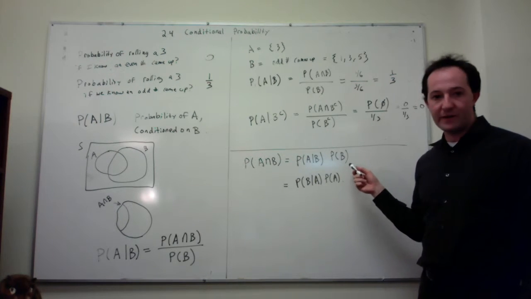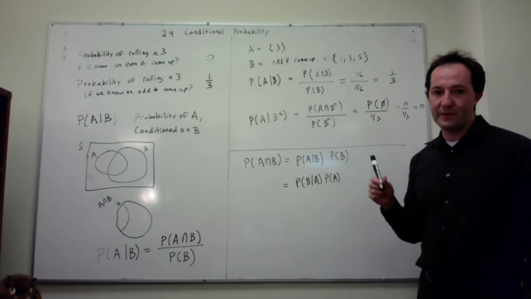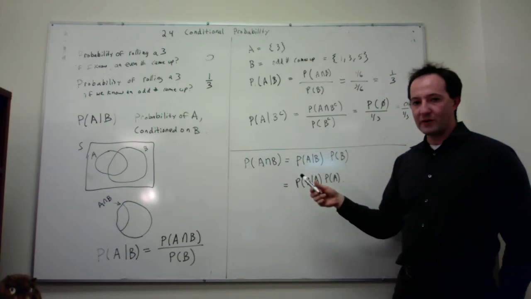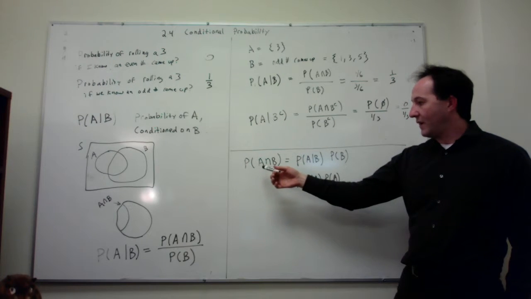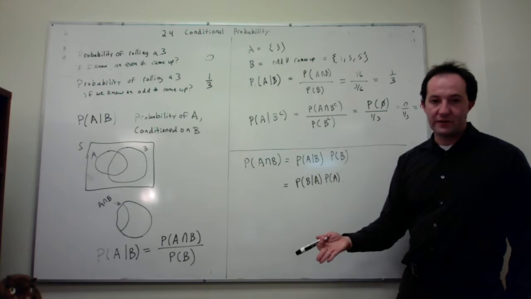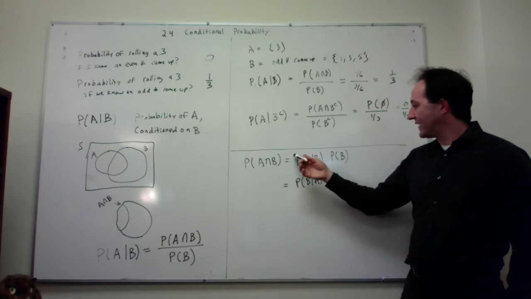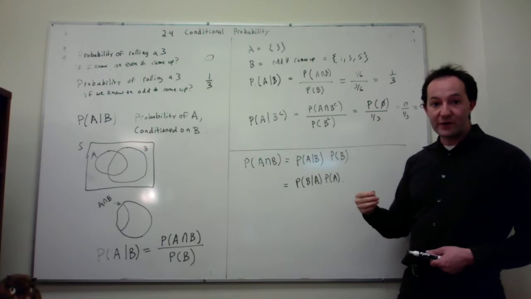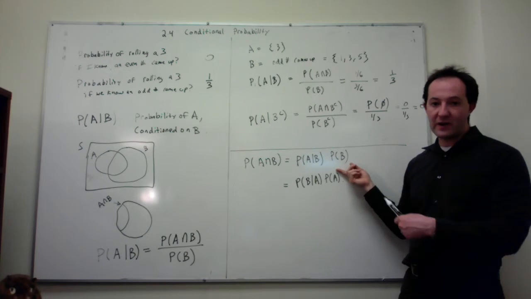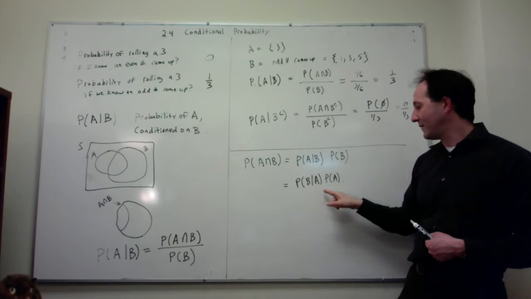But it's very often useful for building up the probability of things in a certain model. So what I mean by this is the following. Depending on what the events A and B are, P of A intersection B means A occurs and B occurs. So this is asking what's the probability of these two things occurring. We can interpret this as saying that in order to have both A and B occur, first B can occur, and then we also have to have A given that we've chosen B already. And this is the same thing, just flipped around.